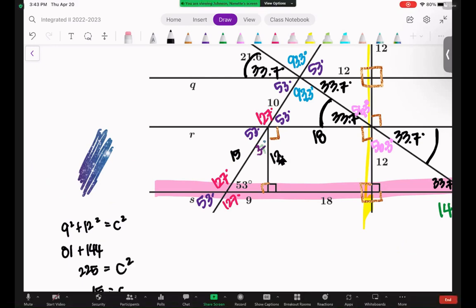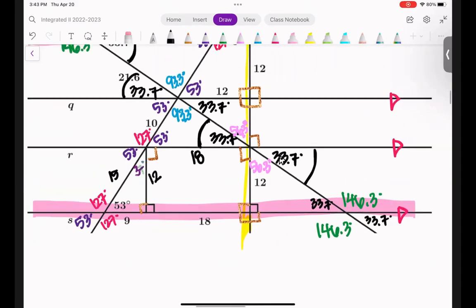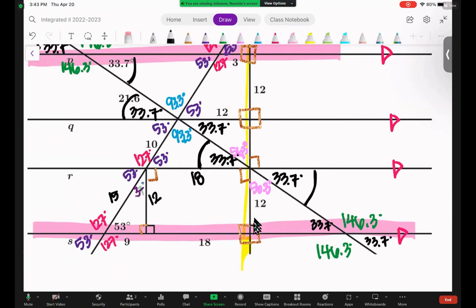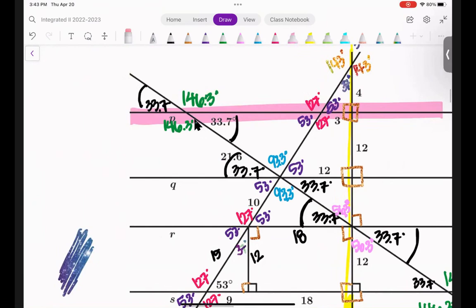Okay. And let's see, is there any other information that we know? Oh, this is a right triangle right here. But the only thing is, I only have one side. So that doesn't help me. I do see this. Do you see this triangle? Here, let me highlight it in blue maybe. Let me erase my pink. Maybe that'll help you see it better.